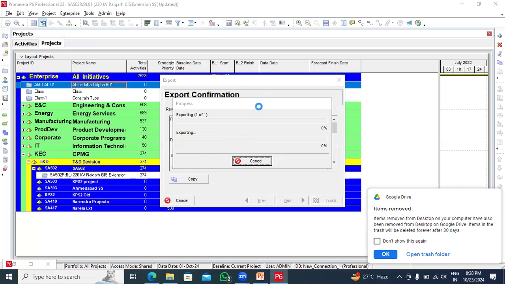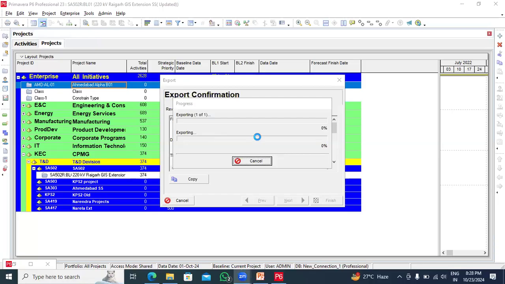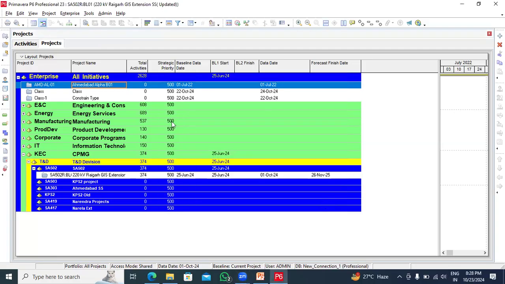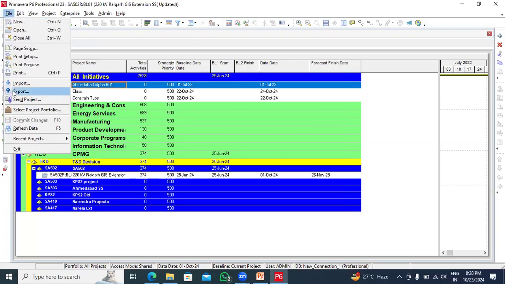When we export a Primavera file to Microsoft, we can conveniently work in Microsoft Project, edit, and make whatever changes we want, and there won't be any issues.